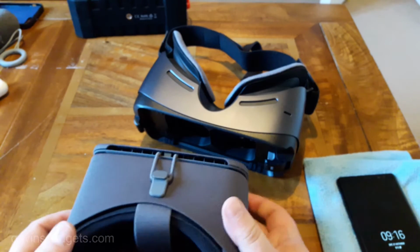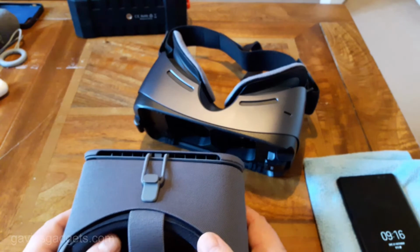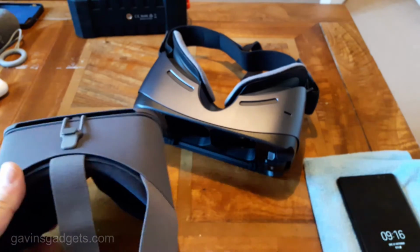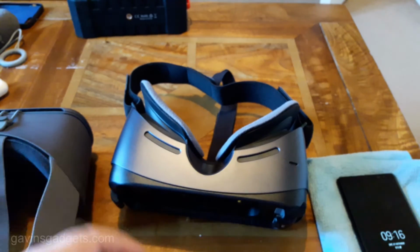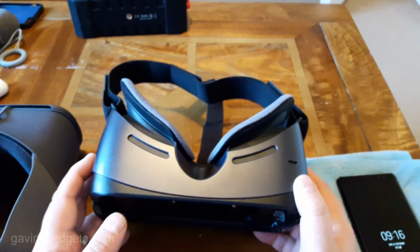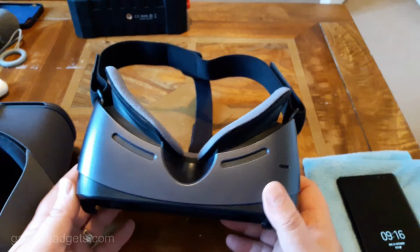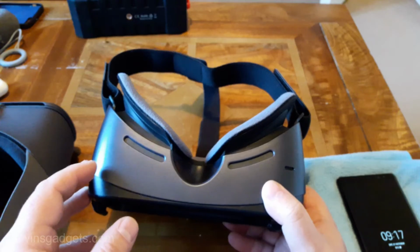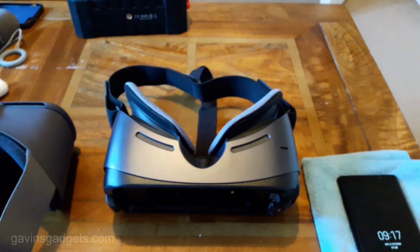In terms of the stuff that I found, when you went to play a game it said storage settings permissions need to be changed, take the headset out, go into settings, apps, permissions, and change the permissions so you can access everything. Whereas when you use the Gear VR, all those options come up on screen saying click here to accept permissions. You don't need to take your phone out. Also, if you're watching content, there's much better options for watching all sorts of VR, even X-rated stuff, and it all looks very realistic and works very well. There's far more content. The quality's better on the Gear VR, but obviously you're using a Note 8 with it, so it's designed and tailored accordingly.